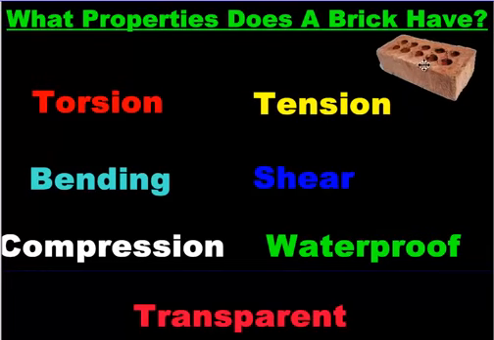So if you put water on a brick, the water sits on top of the brick. It doesn't get absorbed into the brick. It doesn't make the brick turn soggy. If it did, think about it. If it did, all of those houses in the world that are made of bricks, what would happen to them? Yep. How about transparent? No, of course a brick is not transparent. You can't see through a brick. Unless you're Superman.